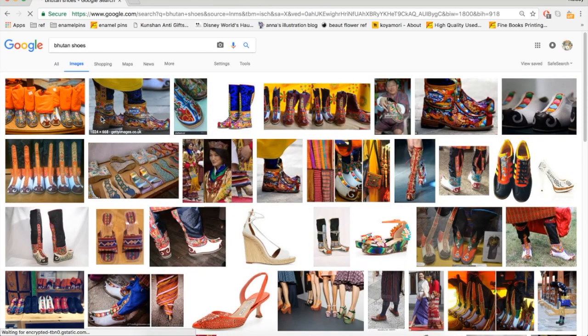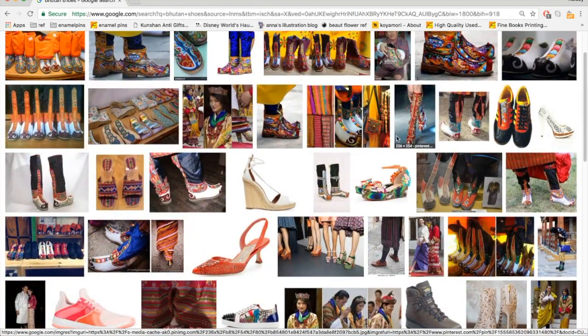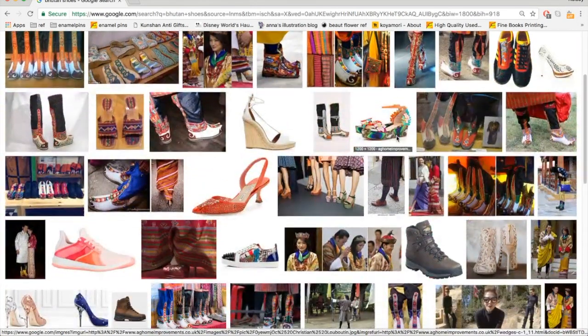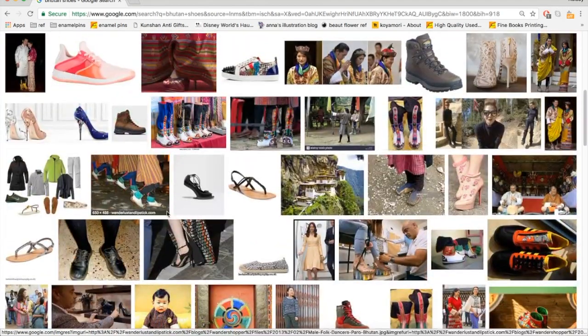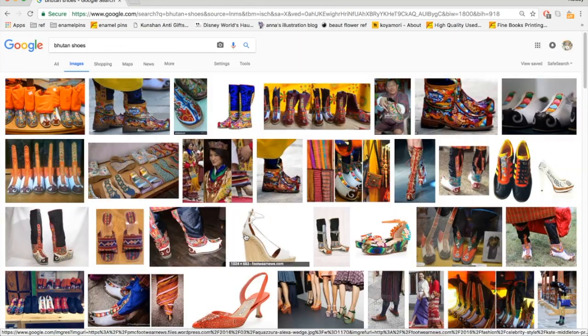And there are a lot of different types of shoes that come up. This is where you get to choose what kind of reference photos you want from your piece. It's definitely not an easy task because there's so many different kinds and it's not like there's one right way to go. In this instance, I know I'm not getting modern shoes because the witch lives in a kind of traditional aesthetic.